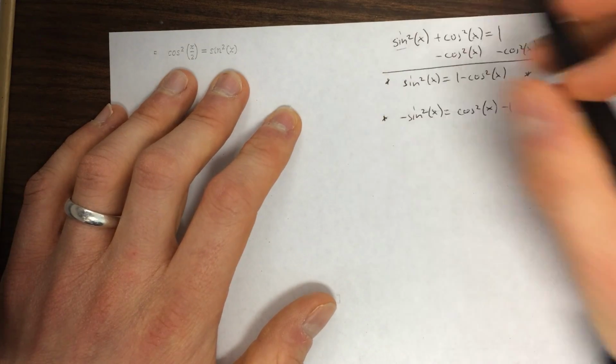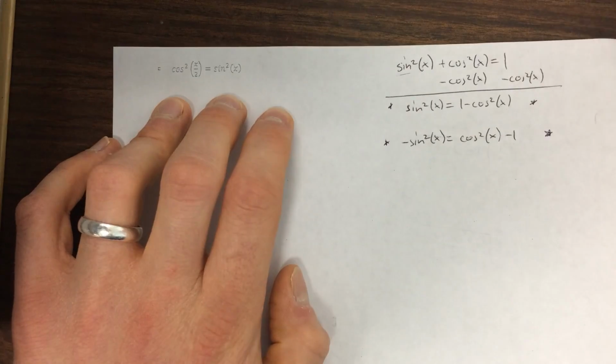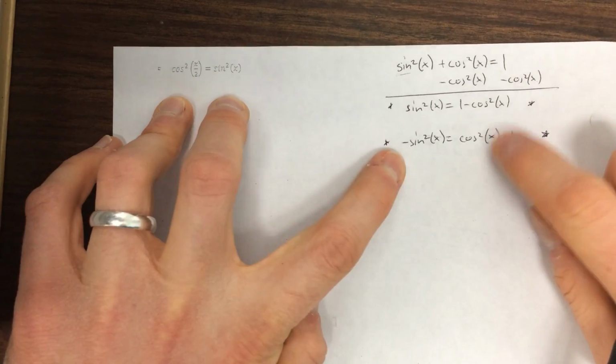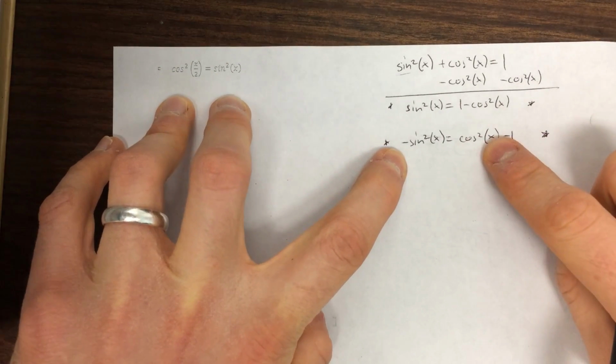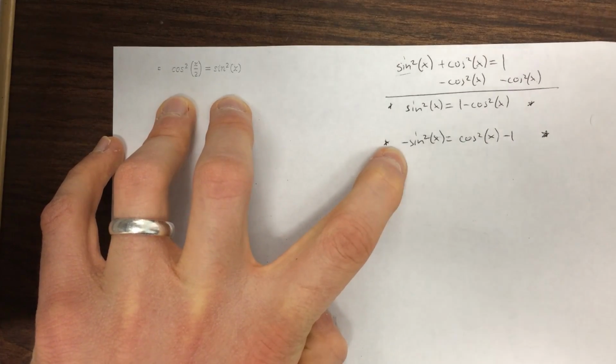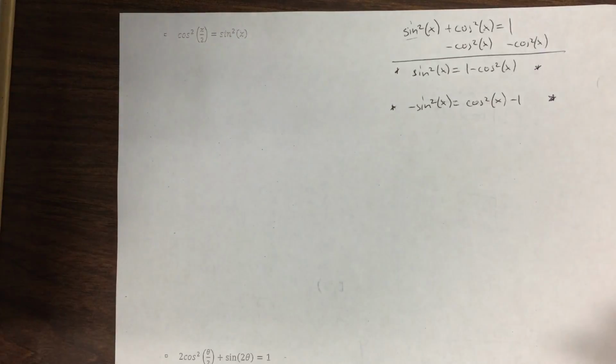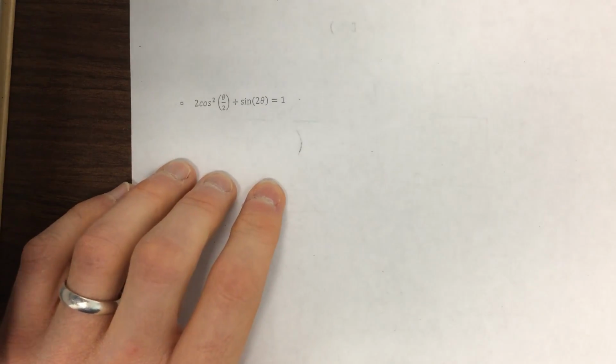Either one of these, if you use the half angle formula to solve this equation, similar to what we did in the previous two, you're going to ultimately need to use the Pythagorean identity to solve this equation. We didn't solve this in class. I kind of left it as a more challenging problem, but you can solve it using this. We did solve this equation.